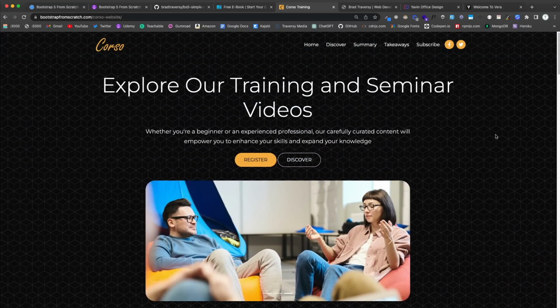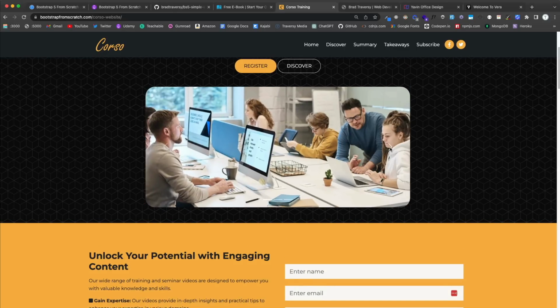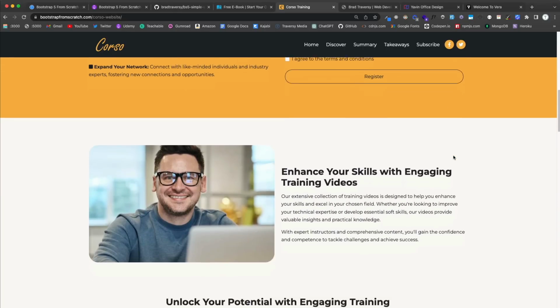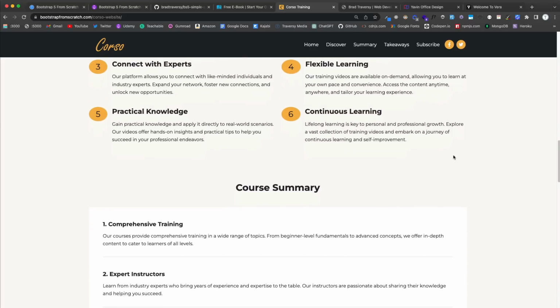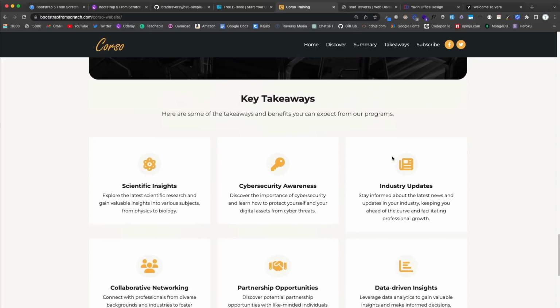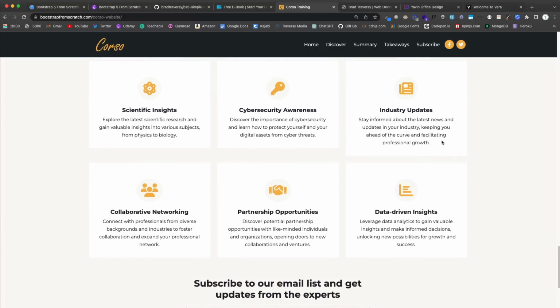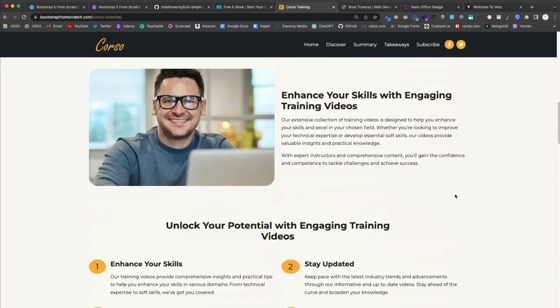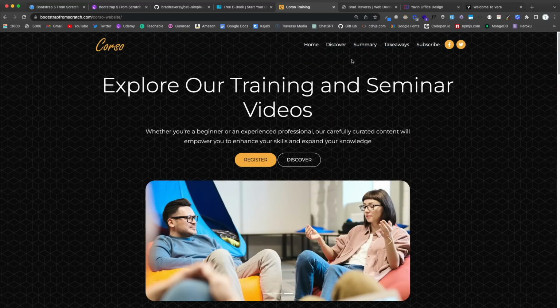So we have the navbar effect here as well. We're using the JavaScript carousel for the images. We have this registration area, some text, clean-looking text areas, another image overlay, some cards with some stacked Font Awesome icons, a form, and footer. So this project is pretty simple, but I think it looks pretty good.